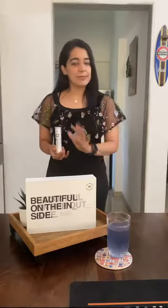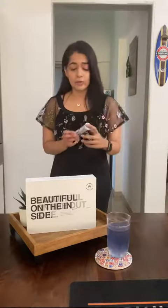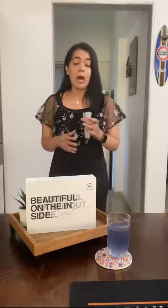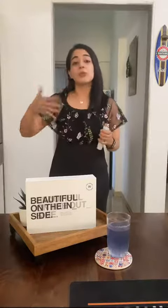Collagen is an expensive supplement, but I have tried quite a few brands and Skin Fuel does well both in terms of price and quality — the quality is really, really good. You have to remember that this is not a supplement you can have just for two weeks or a month. You have to consistently take this from your early 20s so that when we get older we have fewer wrinkles and our skin looks nicer and firmer.